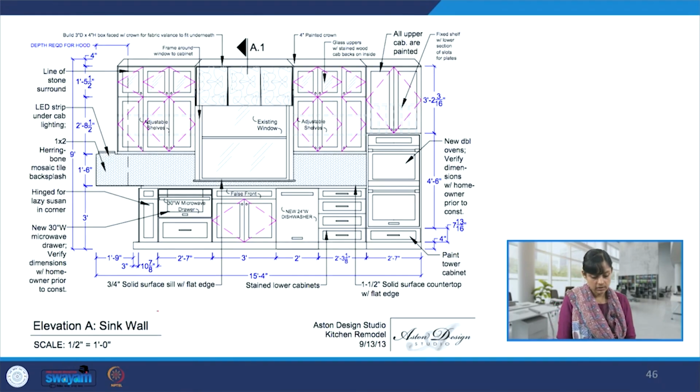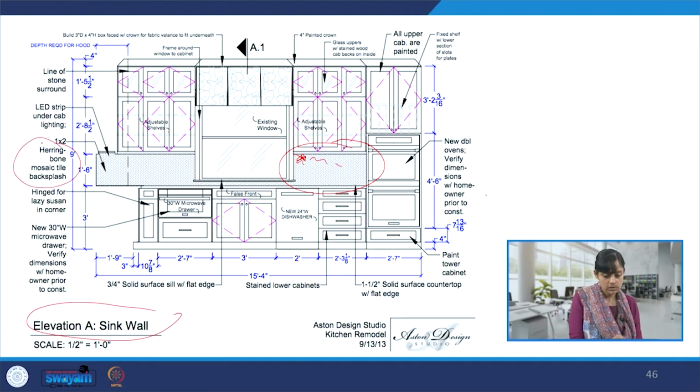Like this is one particular elevation, and if you look at this drawing, this is what I mean when I say God is in the details, and interior architecture drawings are quite elaborate. So if you look over here, for example, this portion, there is a tile pattern which is known as the herringbone tile pattern. In the lecture on tiles, this is discussed. Also, what kind of lighting is it? Is it LED or incandescent or fluorescent? All of those kinds of information.